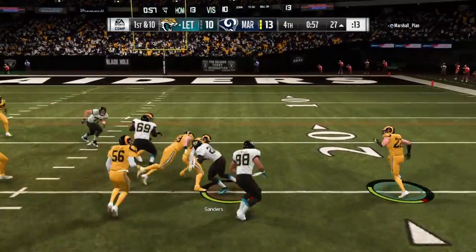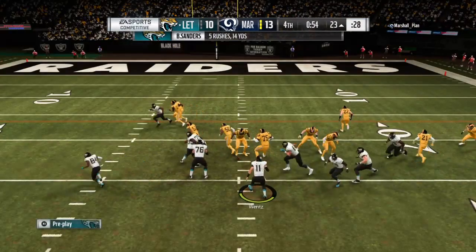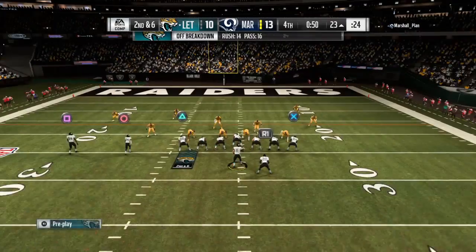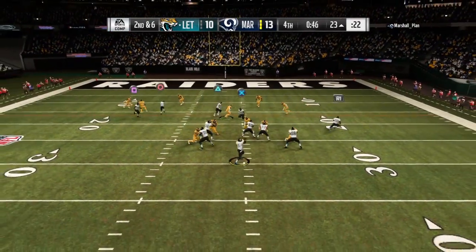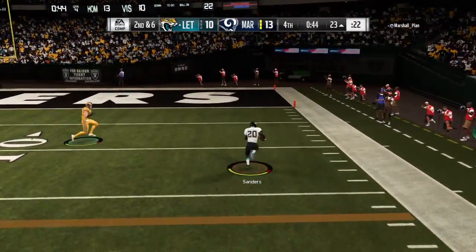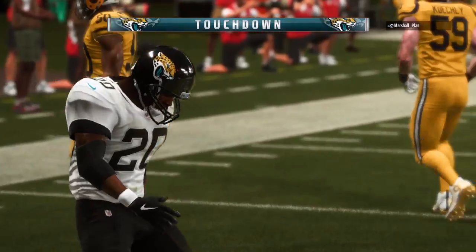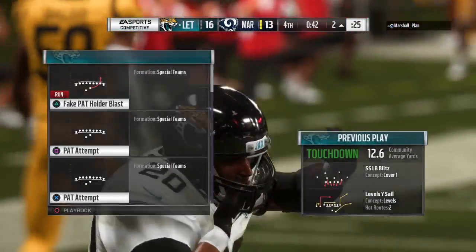Now they'll run it on the toss. And he's going to fight his way forward here for a modest gain. It's a pickup of 4, and it'll bring up 2nd down. Now the Jags are moving quickly in the hurry-up. Back to throw. He'll get this one off to Sanders. He takes it across for the touchdown, and they've taken the lead late in the final minute of the 4th. Wow.